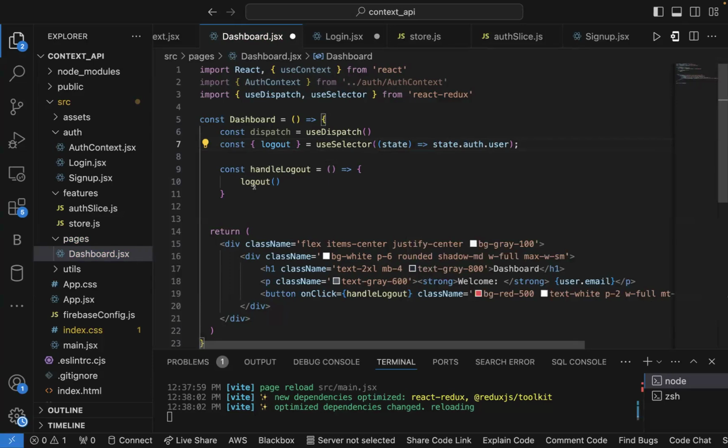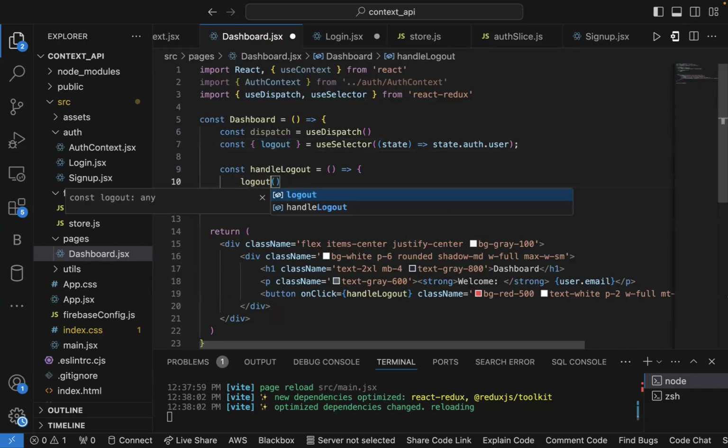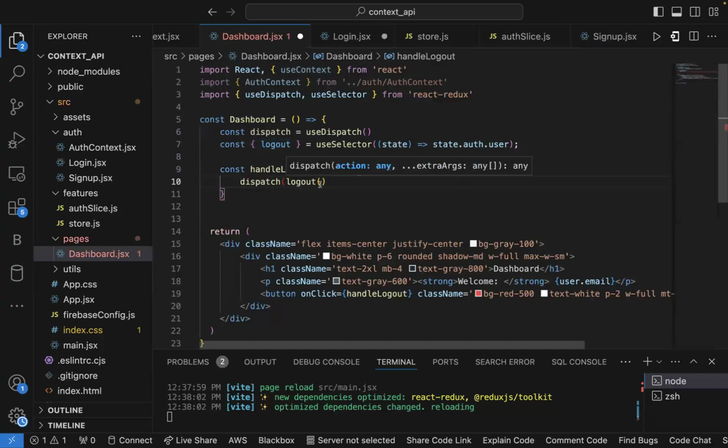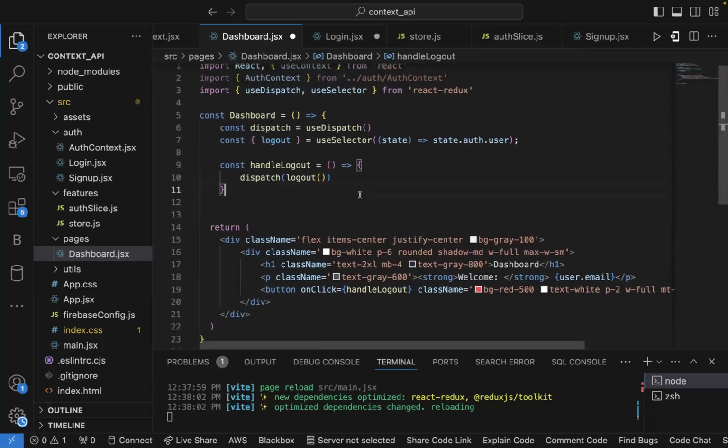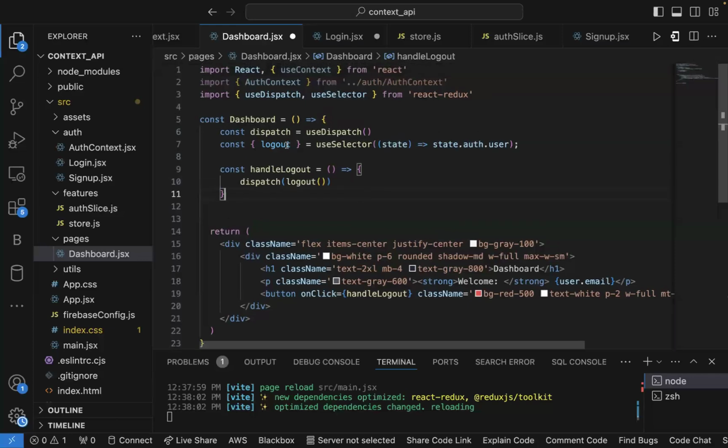So for this now, all we are going to do is dispatch this logout from our reducer. Okay, are we good?